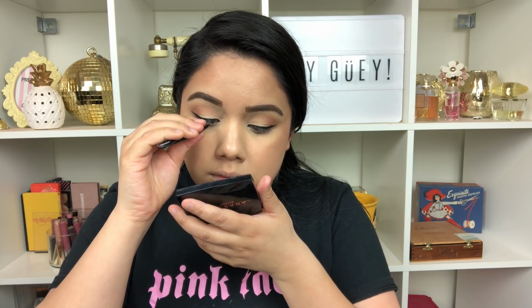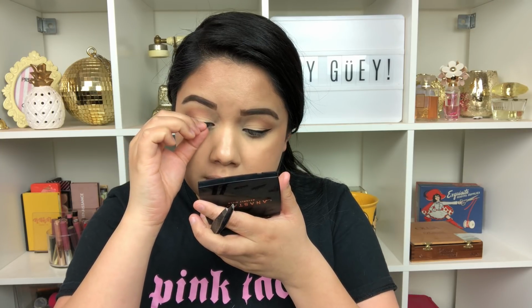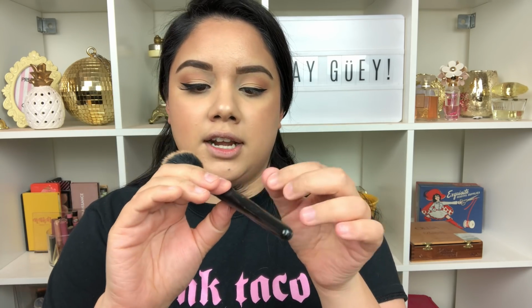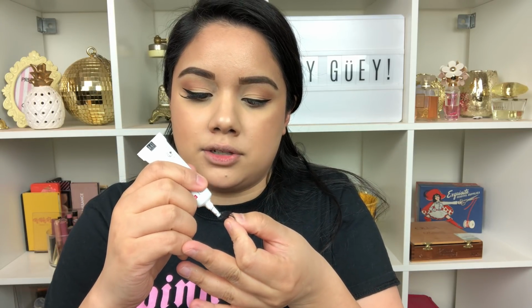So I'll go in with my tweezers. I'm just gonna add this on. To pinch through with my tweezers and with my fingers just so I can feel and make sure everything's down. Once again, the other lash is gonna kind of let it form a little bit, and then we're gonna go in and add that lash glue.